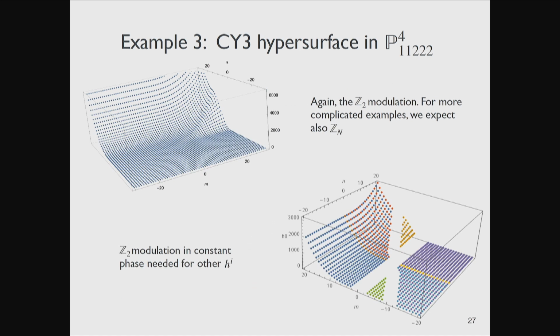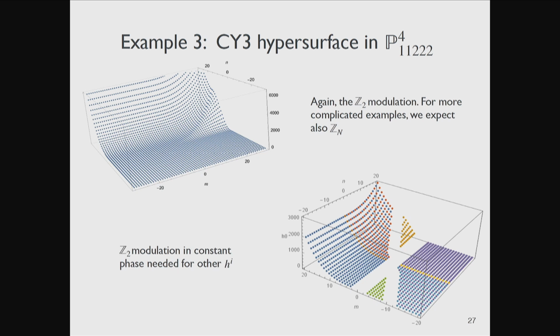So one again sees a Z2 modulation here. And yeah, here you already see that maybe the data set that we generated was a bit small. It did work, but the higher the dimension, the more boundary points you throw out because of the finite difference. So the number of boundary points that you throw out gets larger, and you might need a larger set of inputs for your clustering in the beginning. But in this case, it still worked.